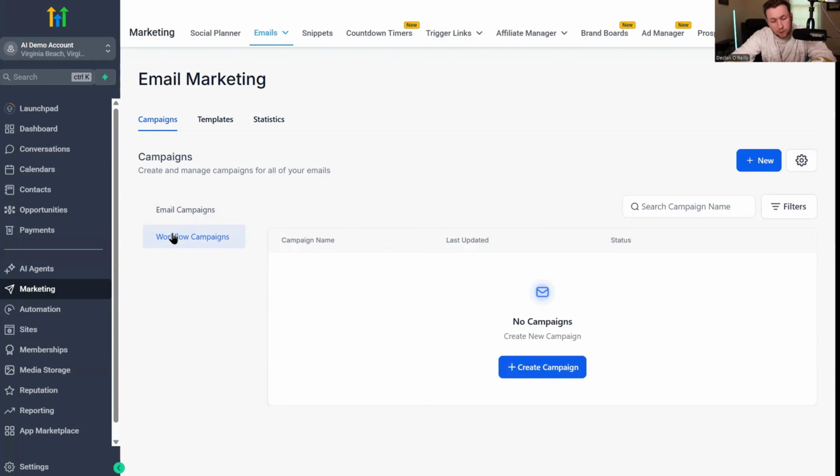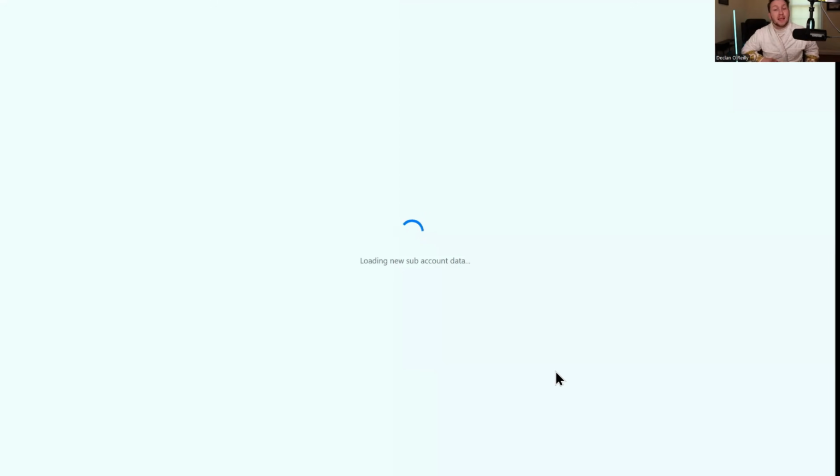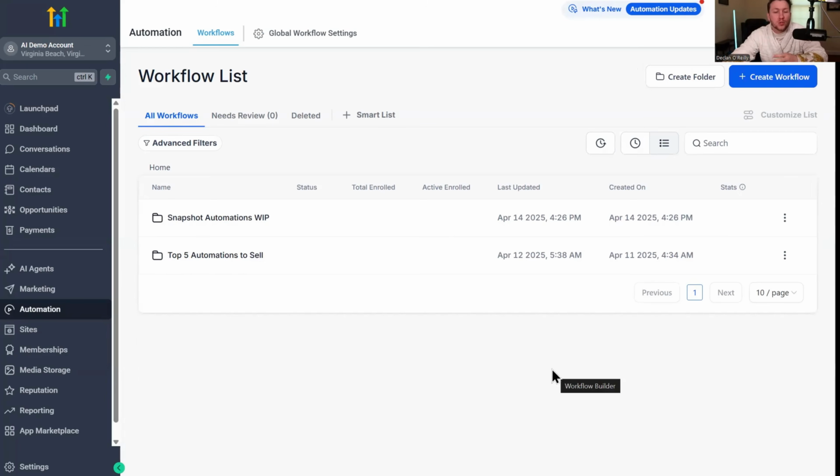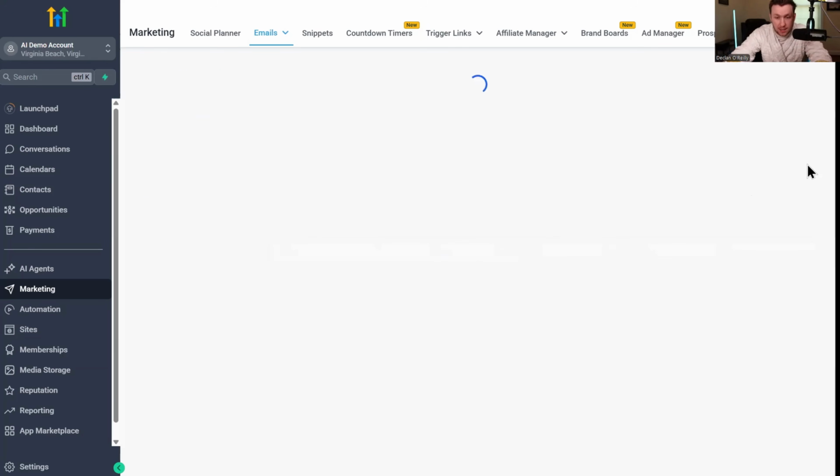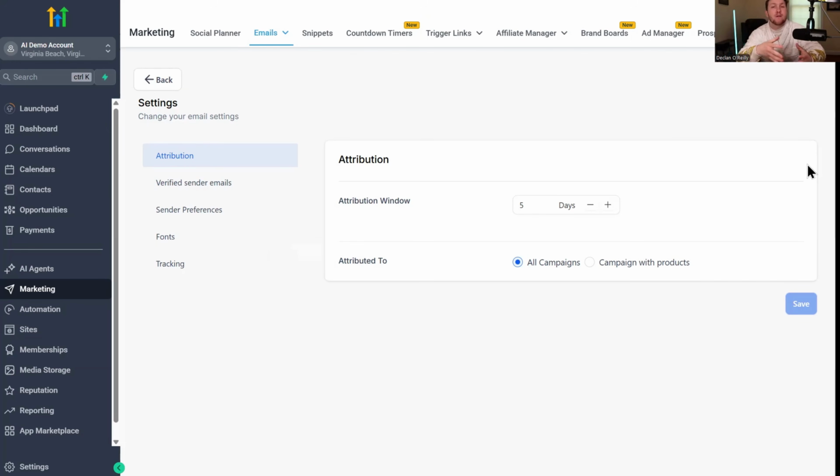Then under here, you'll see workflow campaigns. This is where you're going to see all of the automation actions with emails included. So if we were to click create campaign, it's just going to take us straight to the automations tab in GoHighLevel. Just like this, setup, and then you're in automation. So once you understand that, we then have settings for campaigns. We're just going to click this and we're brought to the settings for the campaign.